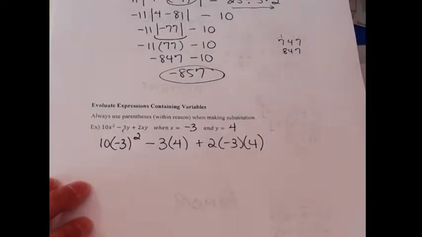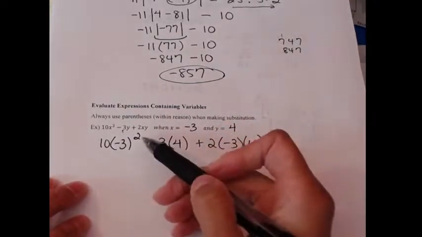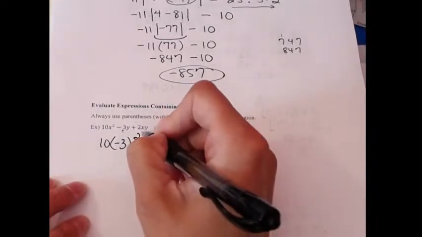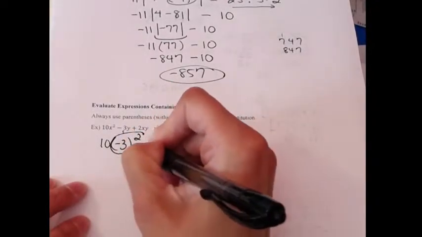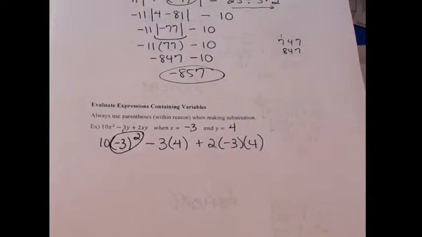That's fantastic. So now we just go through the same process we went through, order of operations. Let's take care of this power first. Circle it. Circle it. Make sure that you're paying close attention to all of those exponents.